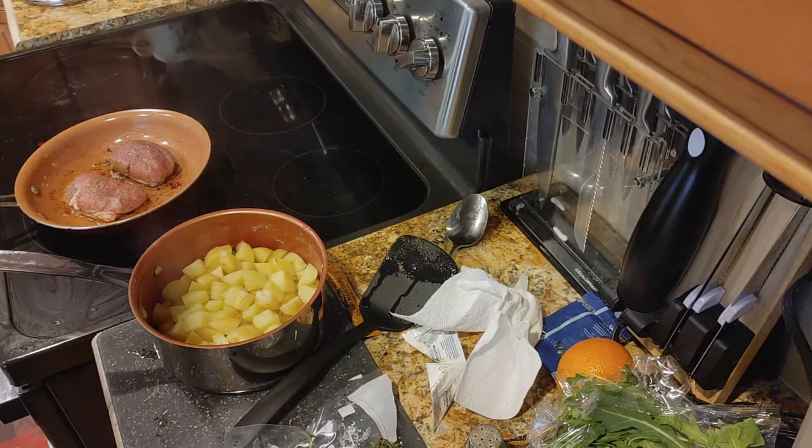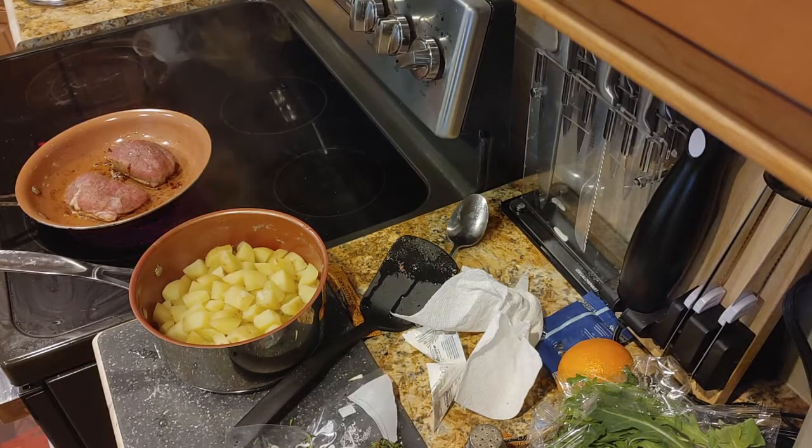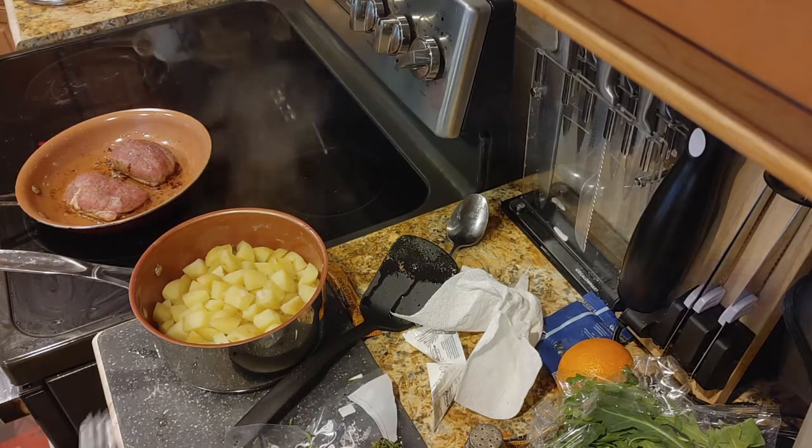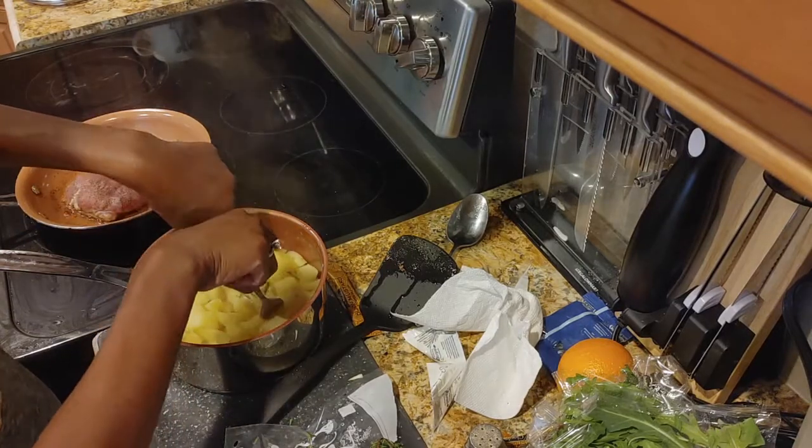Yeah, I totally did not reserve any of that cooking liquid. But I also feel like it'll be okay, because these have been cooking for a hot blazing minuto. And I think they're like.